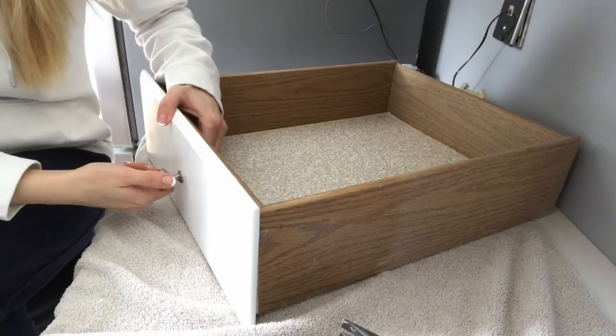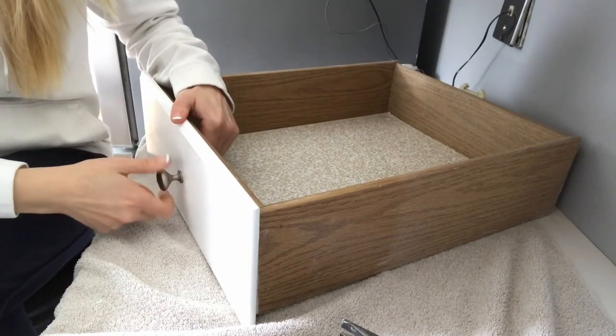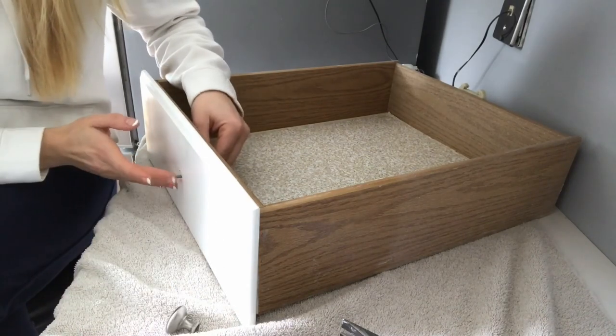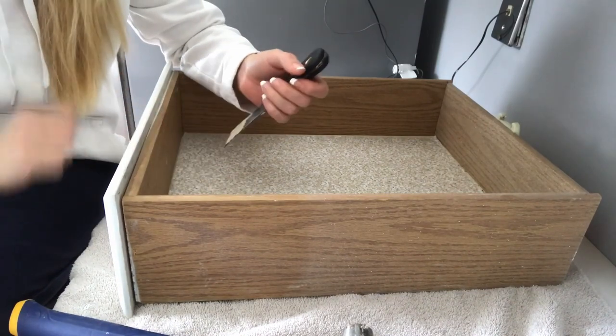Here's the first example, basic, just replacing the drawer front. So the first thing I'm gonna do is take off the knob, because you won't be able to get off the drawer front without doing this first. Second step is to try to pry the old front away from the actual drawer.